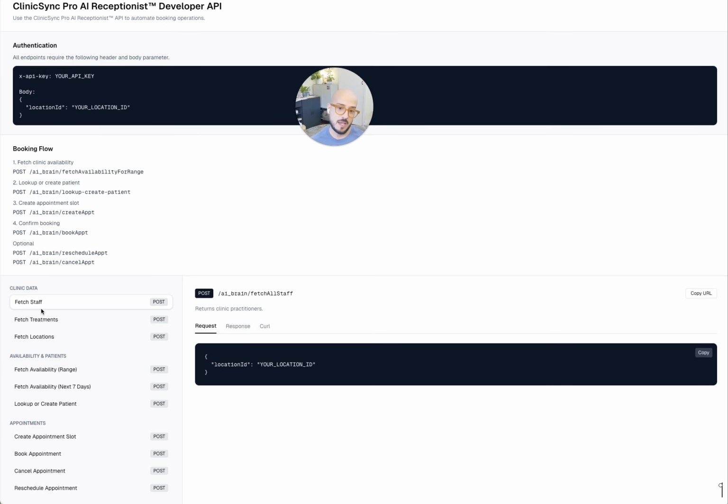So basically now you can fetch all the stuff, fetch all the treatments, fetch all the locations within that Jane account. And then you can also check for availabilities in real time. Now the beauty of this is if you've previously used our other developer API, you had to sync your calendars with Jane using Google Cal or Calendar Bridge. But with this, you can call these APIs in real time and it will tell you if there's availability during the period of time that you're asking for or not, because now we can read everything like shifts and appointments that are already booked there, and give you those availabilities.